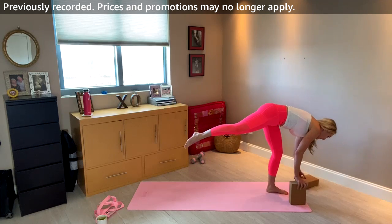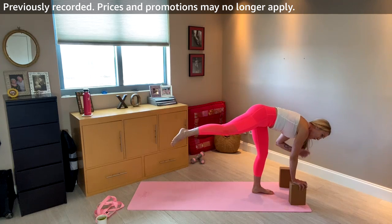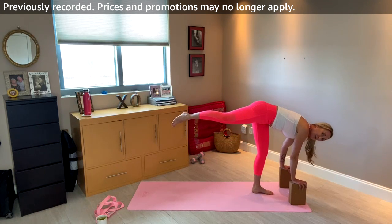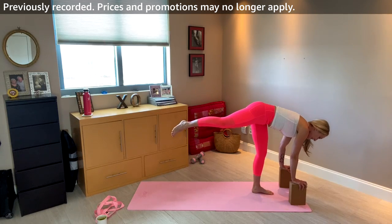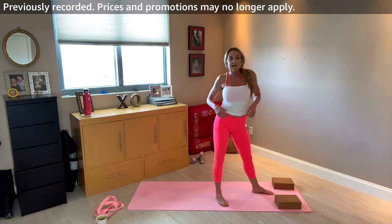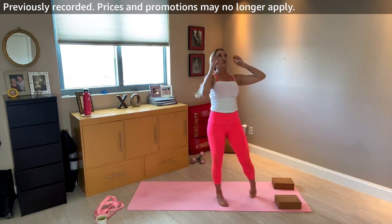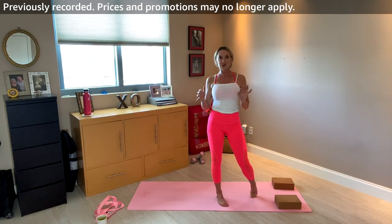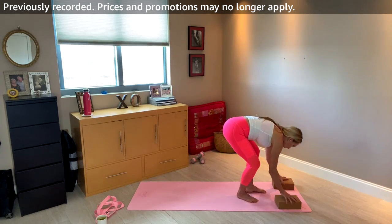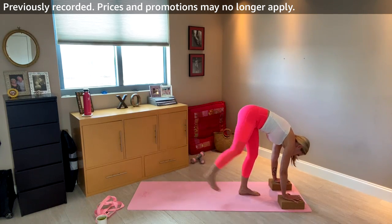All right, from here, go ahead and exhale, drop it down. Now, if you used your yoga blocks before, if you're jumping into your handstand, don't use your yoga blocks. I am not here to tell you to do that. There are yoga acrobats who do that, like the Cirque du Soleil people, and some of these amazing acro yogis. They're amazing, but that's not what this is. So if you're using your yoga blocks, you're just standing in that split.